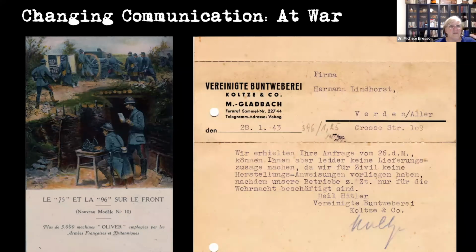Well, it takes extra time to have this separate piece of paper or two, and then you have to fold it, and then you put it in an envelope, and you lick the envelope, and you put the stamp on. It took some time. This typewriter postcard innovated and shortened that process. It was made of a heavier material, heavy enough to type on, light and flexible enough to roll into the platen so that you could type right on the card. And it was small, so it was meant for quick, very specific messages. You'd type your message, fold up the bottom half, affix the top and bottom, put your stamp on, and off it would go. And this saves some time.